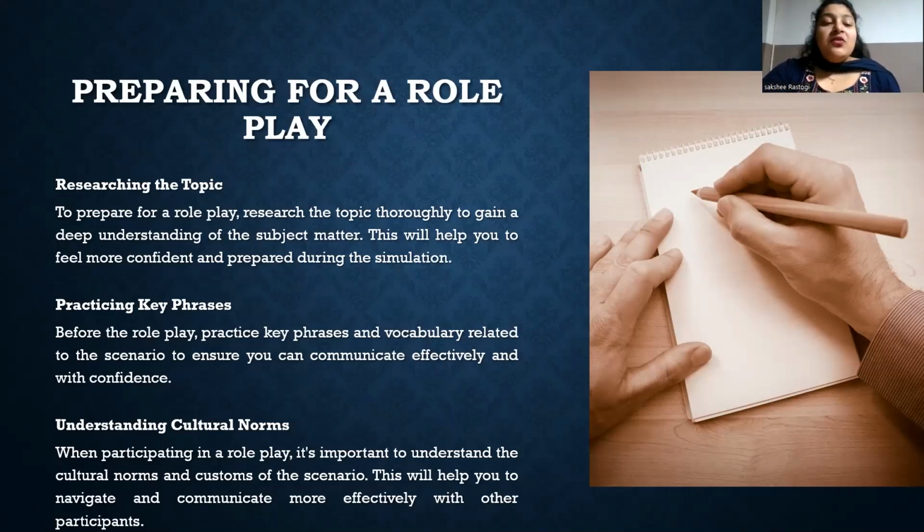So what do you mean by researching the topic? When you are researching the topic, here are some steps which we have to know. Identify interests. Start by brainstorming a list of topics that you are interested in, in alignment with your hobbies or expertise. Review literature. Conduct preliminary research on your topic by reading books, articles, and other relevant sources.